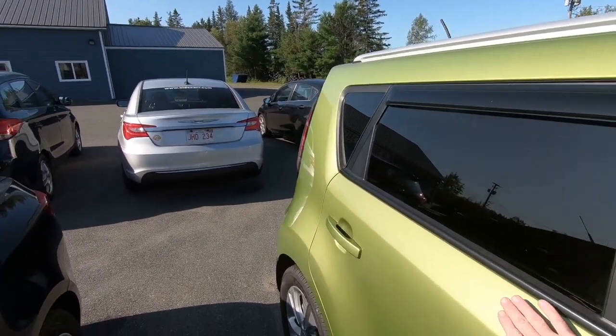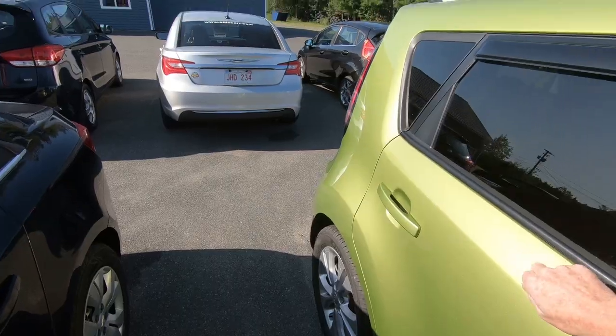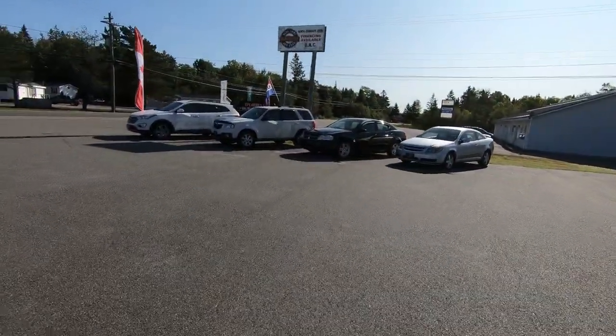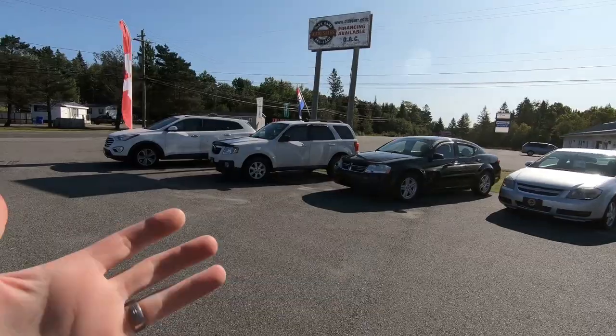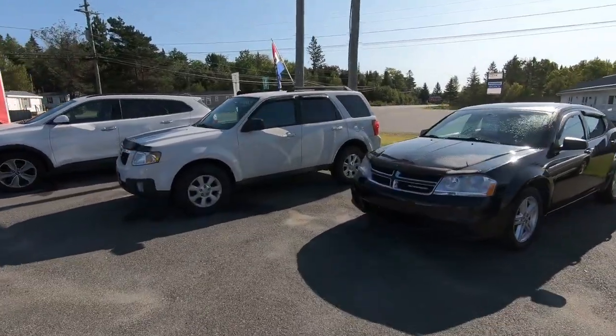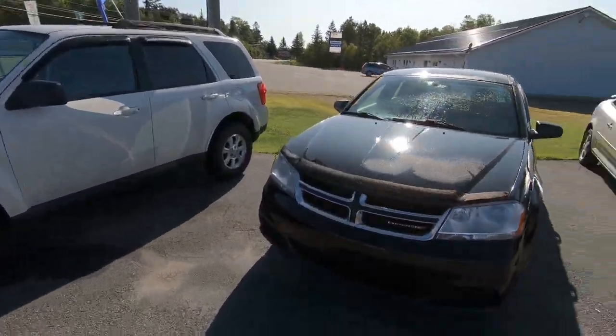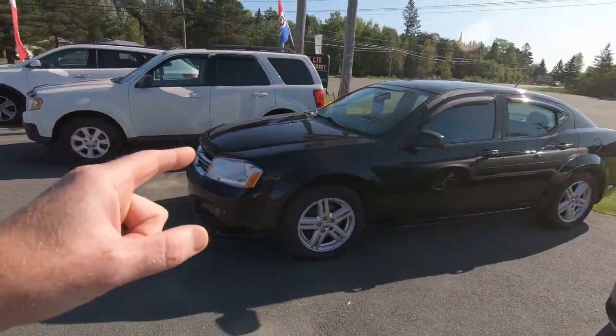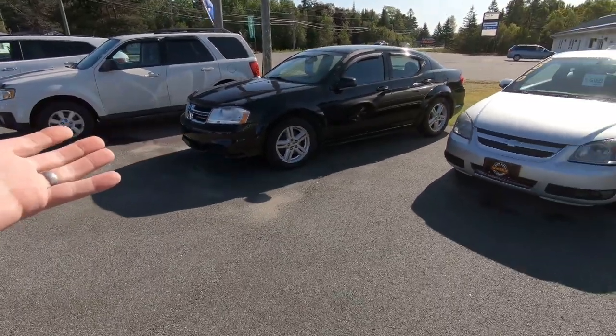If you guys go back to a couple of videos where I bought this Fiesta, it had a few extra dents on it. The dents are now fixed on both sides. As for the arbitration, they came good for a thousand dollars of the fifteen hundred I asked for, so we paid the extra five hundred and got it fixed right. Coming over here, we've got a 2013 Dodge Avenger with a price of $9,395 — it's an SXT model with aluminum wheels and should have around 118,000 kilometers on it.